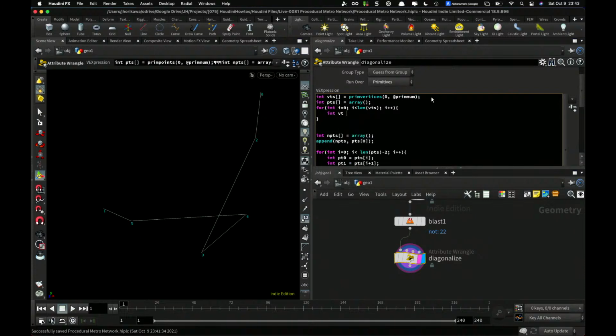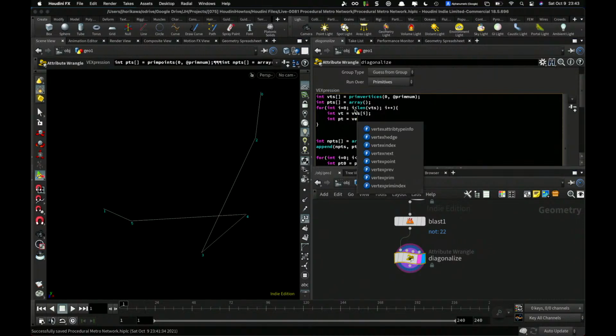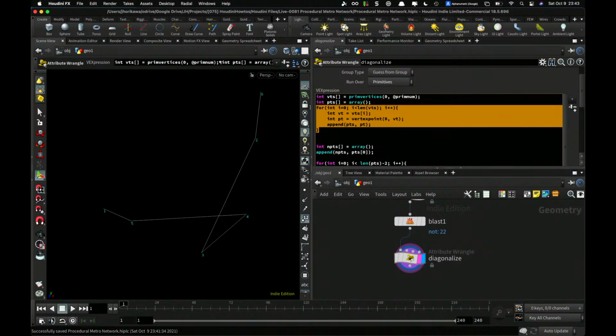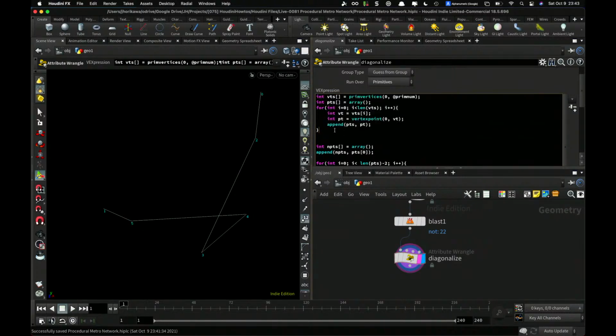And then for each vertex number, I'm going to retrieve the point number related to this vertex using vertex point, like that. Now I can append this point inside this pt array. All right, now that should reorder the point array.